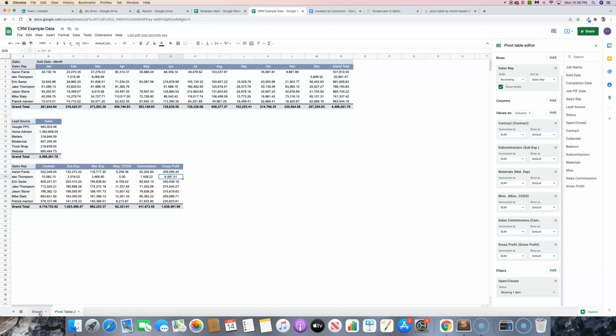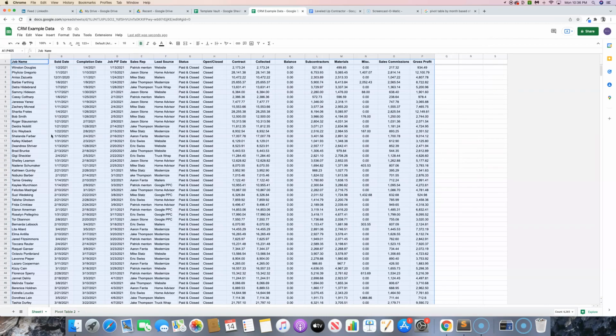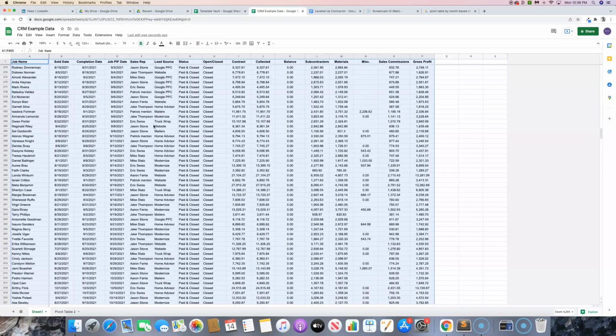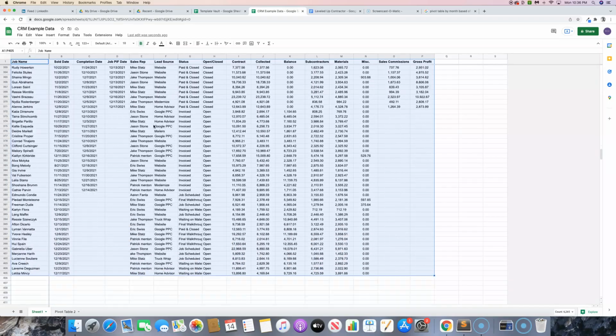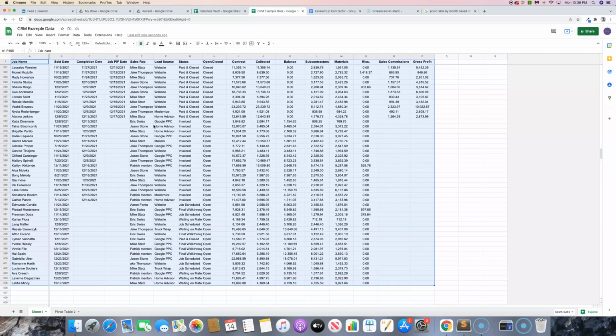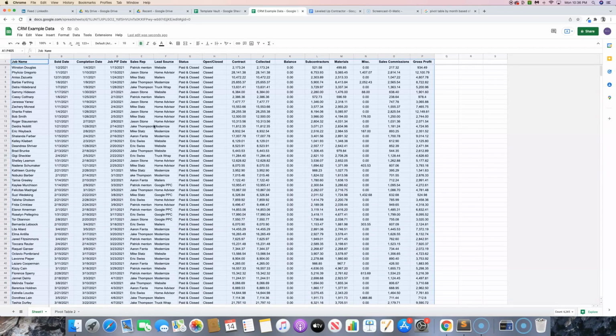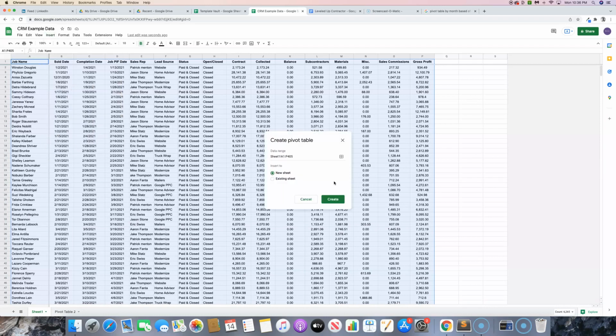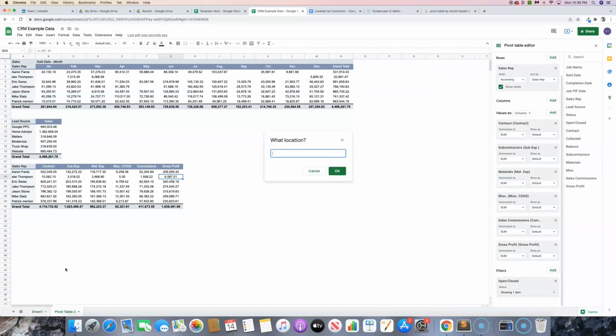Let's say I wanted to run an open jobs report by my sales rep. So this is looking at all this data, and now this is all kind of year-end data, so it has a full year's worth of stuff, and then it just has a small amount of open jobs left at the end of the year. But let's run that. So let's go insert pivot table, existing sheet.